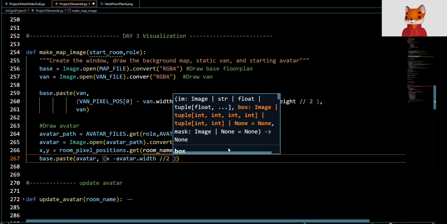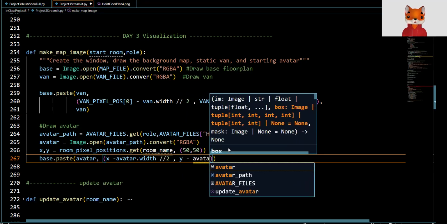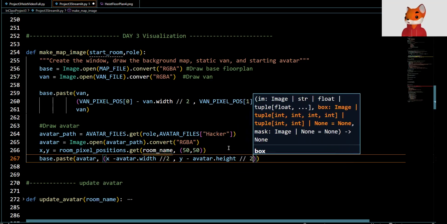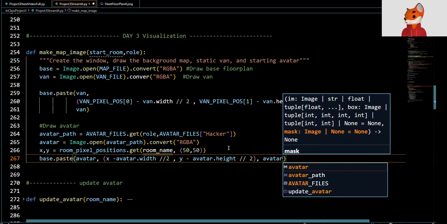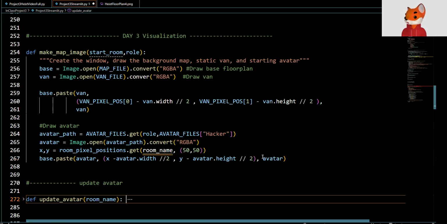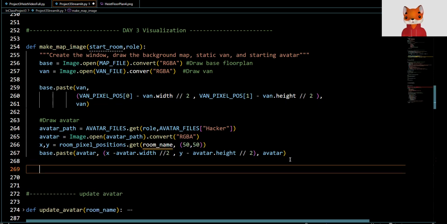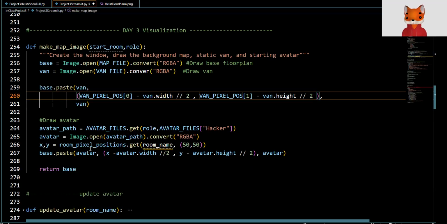And this is going to make sure that this is placed in the right section where the X value should be. And then we're going to have the Y minus avatar height, and this is just going to be divided by 2 as well. And then we're also going to make sure that we have it assigned a default with the avatar here. And then the very last thing we're going to do is just return the base.